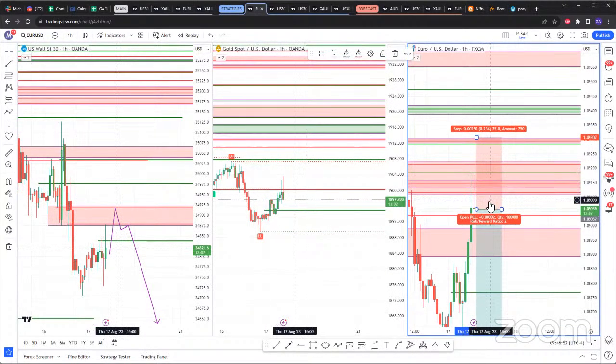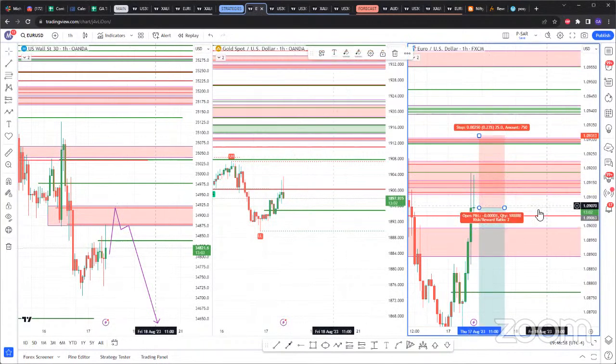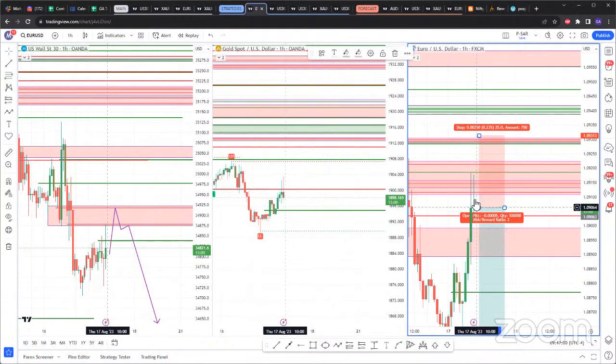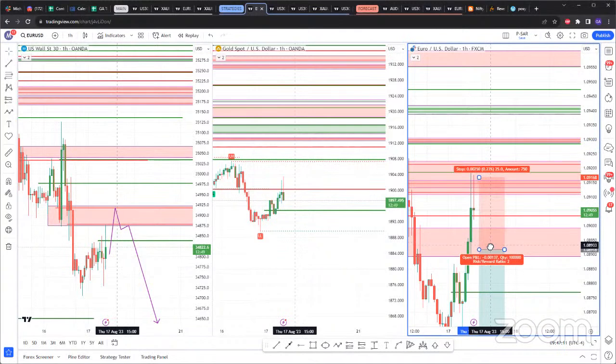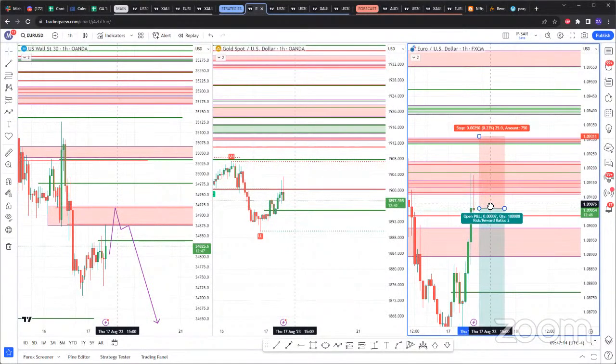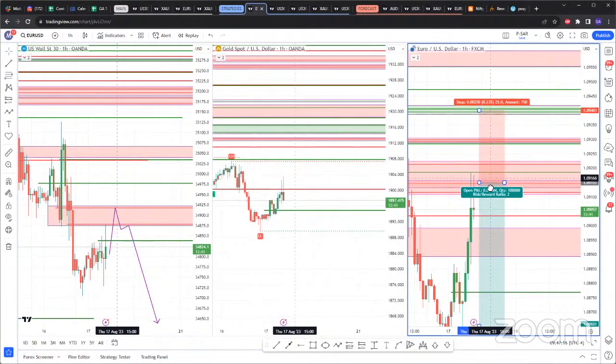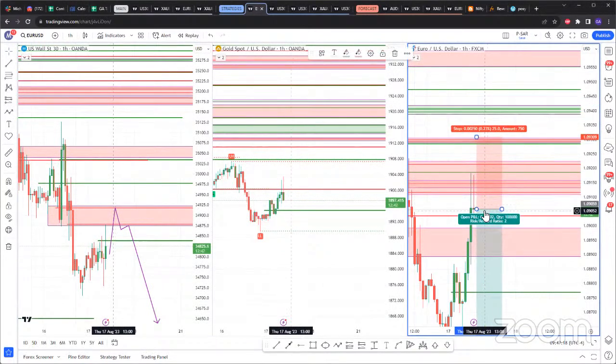Now is when you should start looking at, okay, we have 13 minutes to close. There's a high probability that price will close around this zone. So this is where you start thinking, how big of a stop loss do you need? Because right here, you can get away with a 30 pip stop. But if this candle closes here, keep in mind, your stop should always be relative to the SARs you're trading. So for example, if this candle closes here, my SARs are literally just 10 pips away. So if my stop is like 30 pips, that's doable.